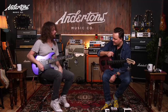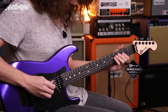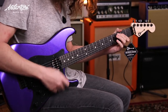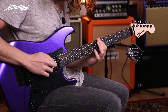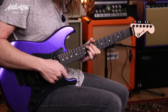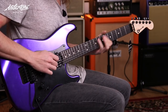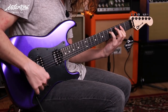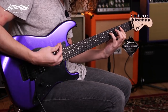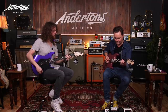So yeah, it's versatile. It's not hiding anything. Let's have a listen to the middle. Middle with it down. And then with it up. It's almost like a telly style, like you mentioned. In that position there, it almost gives you that kind of sound.